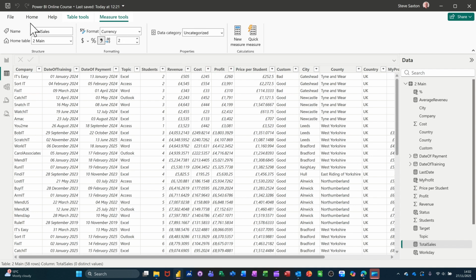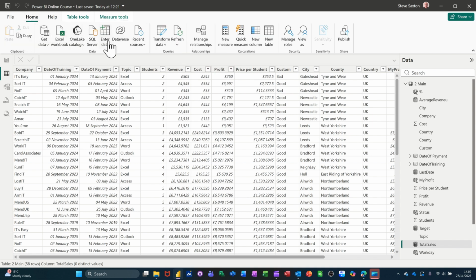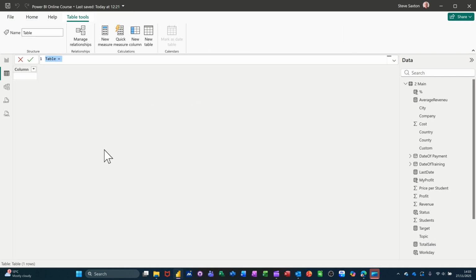So Home first of all, and then you've got options over here: new column, new table. Now when you create a new table, it basically creates it for you just with one column. So now I'm going to paste a formula in here that I've already created, which will create myself a column. So this data table is a function, and then you can create the column, which is just this placeholder like that. And then if I tick that, it's just going to put placeholder down here, and then that will create the column.